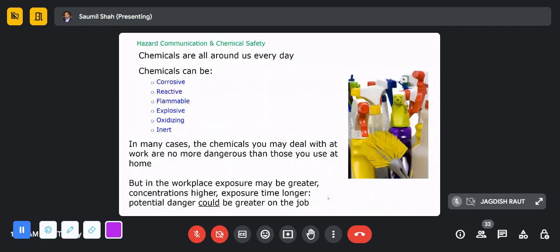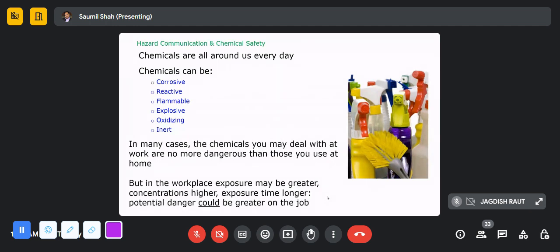For example, we deal with chemicals at home, like petrol. Petrol is stored in our vehicle, right? The quantity and concentration of petrol is small at our home. But in industry, a huge quantity of petrol is handled at the site. There are many big storage tanks for storing petrol, like at our refineries, HPCL, BPCL, which produce petroleum products. It requires many safety procedures, safety protocols, and engineering controls to store this petrol. So many safety systems are required when you are talking about huge quantities in industry.